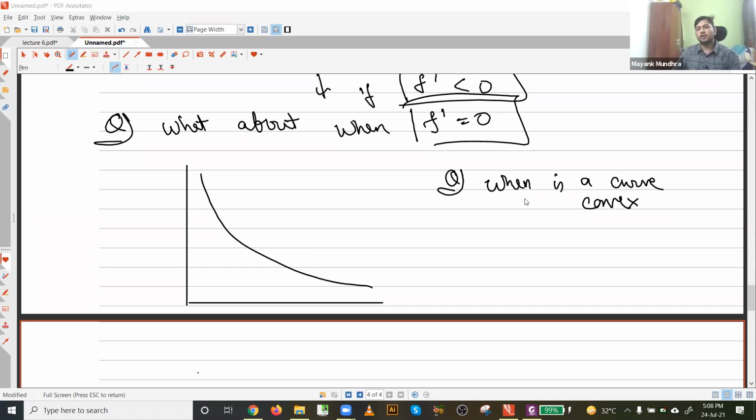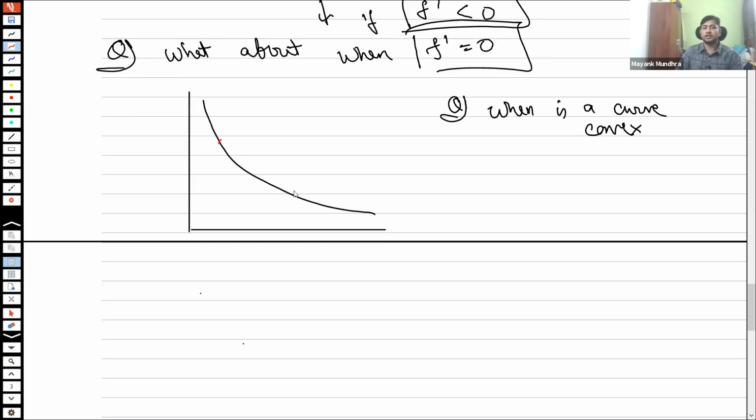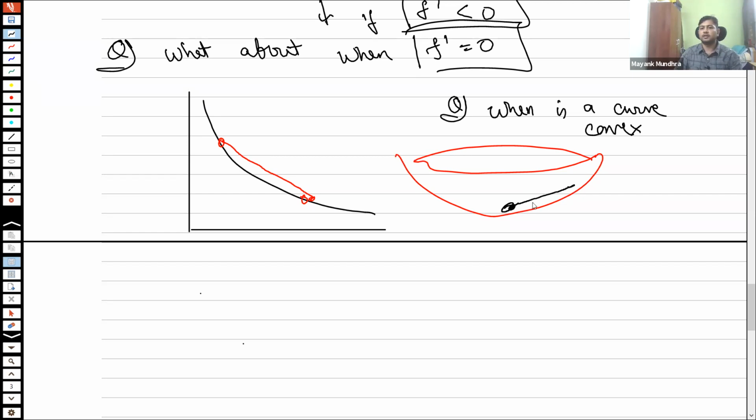Anyway, a curve is convex when what Kanishka said is true: if you were to link two of its points with a line segment, the line segment lies completely above the curve. Imagine a kadai. We all have this in our homes. If you drop a spoon in a kadai, the entire spoon will lie above the kadai. A spoon is like a line segment. No matter how you keep the spoon in the kadai, it always lies above the curvature of the kadai.